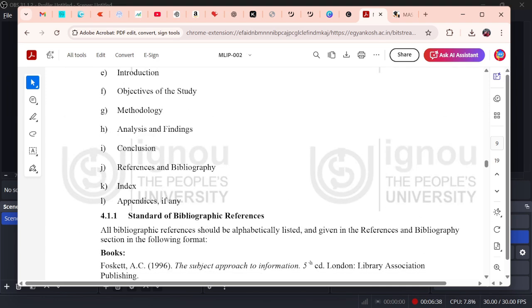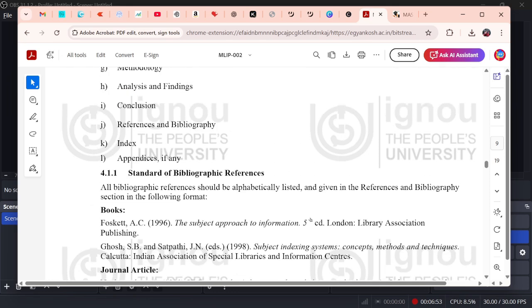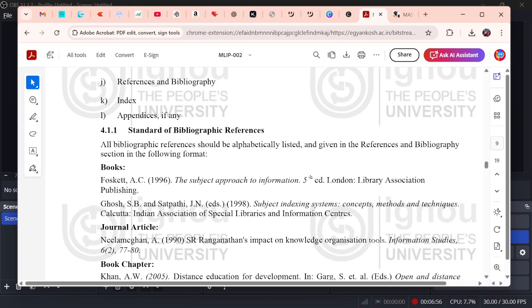The review of literature used in the project report, the references related to it, and any references from where you have taken information, you have to write in the reference and bibliography section. Then indexing: if you have used graphs and tables, you have to index them and put it here. Another thing is appendices. If you have used any questionnaire tools and some pictures, those kinds of things, you have to put in your appendices.